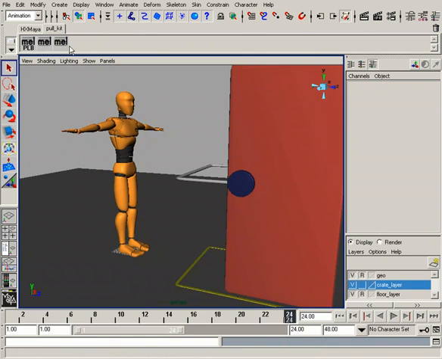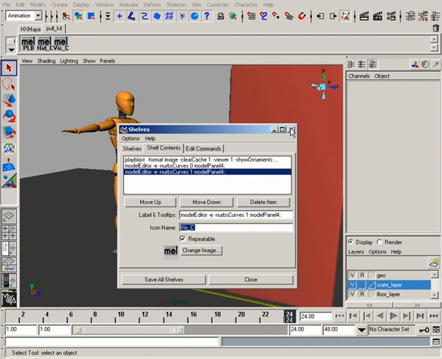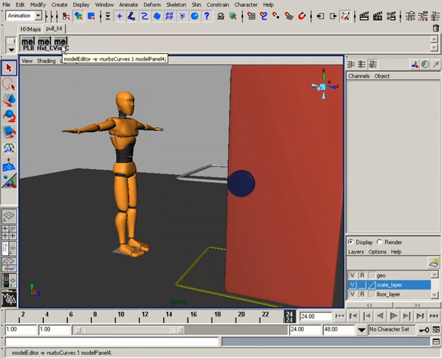Great. And now we can go ahead and give these icons names. So again, they don't confuse us. We'll go to our shelf editor, and for this one, let's call that hid_C for hide curves, and hit enter. Then we could go to the next one down and call that viz_C to show our curves or visible curves, and hit enter.